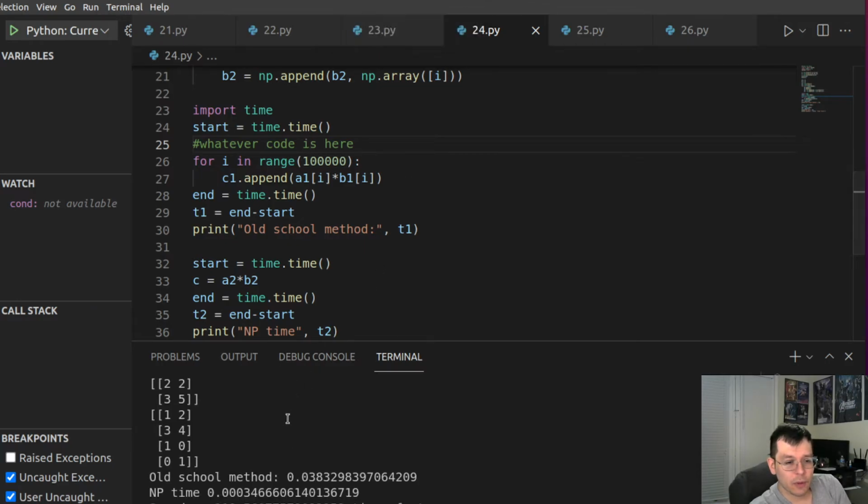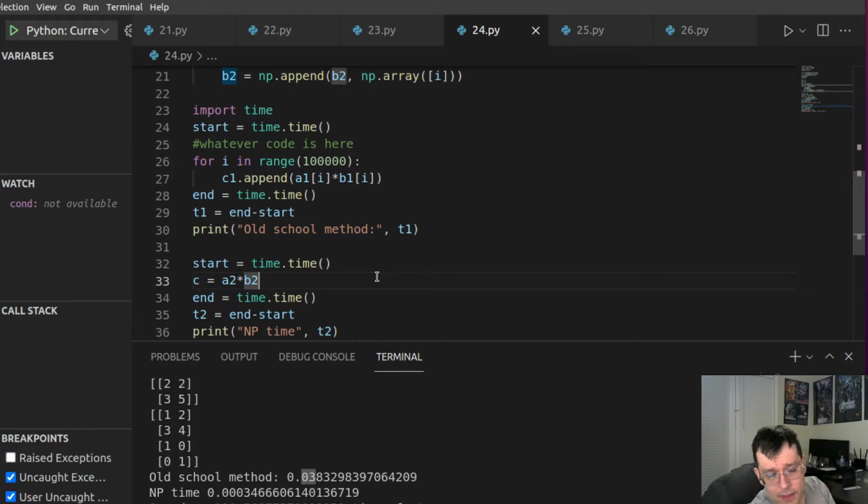Okay, we're finished. Cool. So for the first timing, the old school method took 0.03 seconds, and you're thinking, wow, that's really fast for 100,000 numbers. It's less than a second, about 30 milliseconds. So you're like, why do I have to worry about that? Sure, but this is 100,000. What if you're running 1 million or 1 billion? It's going to start to get long, and this is just one operation.